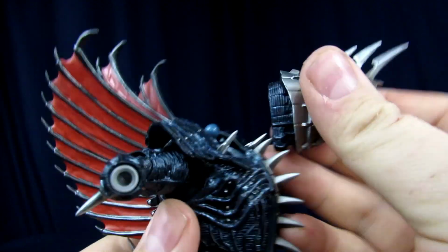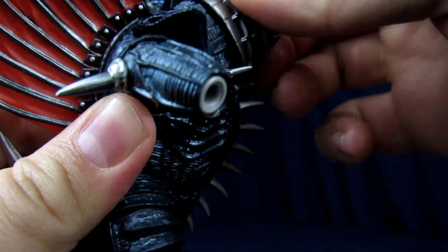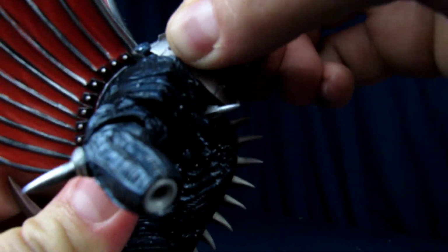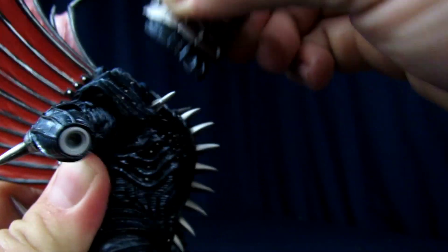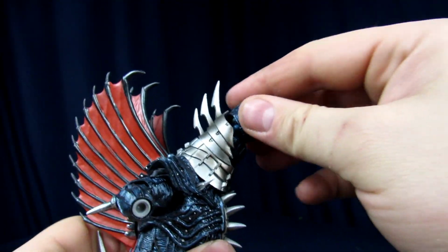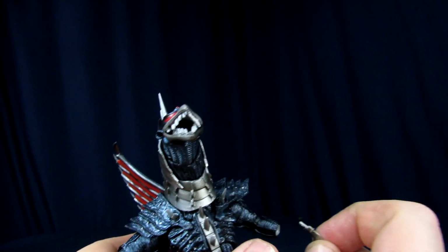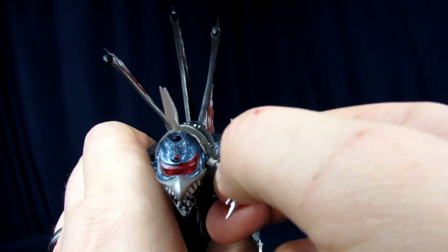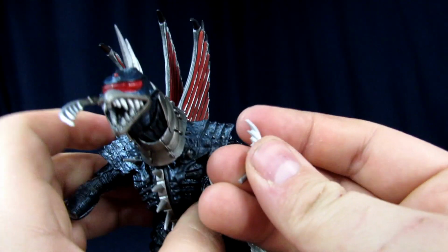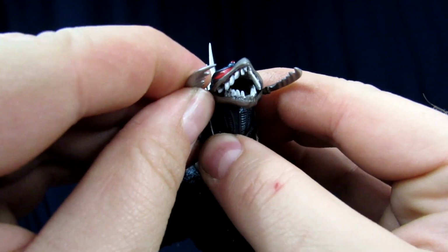So next you take your brace neck and you just insert that into the ball joint. Not the easiest thing to do. I think I got that. There we go. So that's in. You take your head, pop that back on, and then you want to use the new pieces with the more serrated edges. Oh, I think that's the other side. Because there's one on here that's super loose on one side and one that's not. You just insert them into the side of the head.